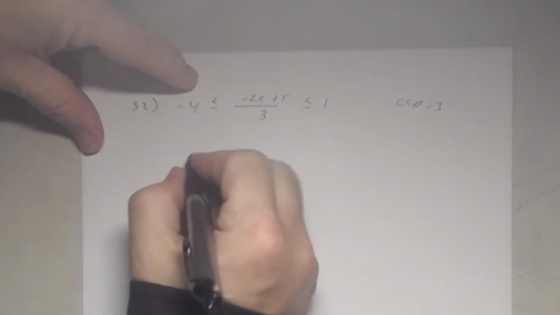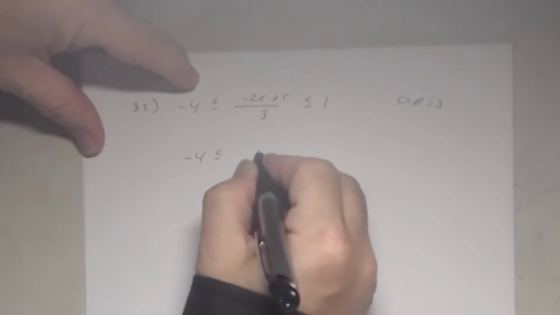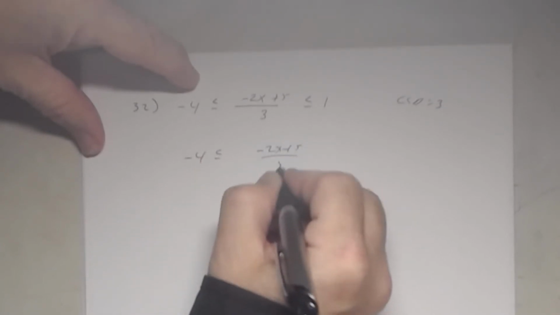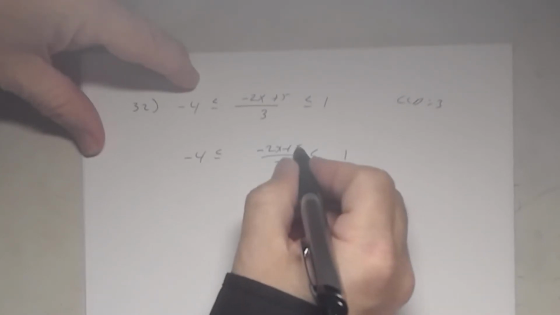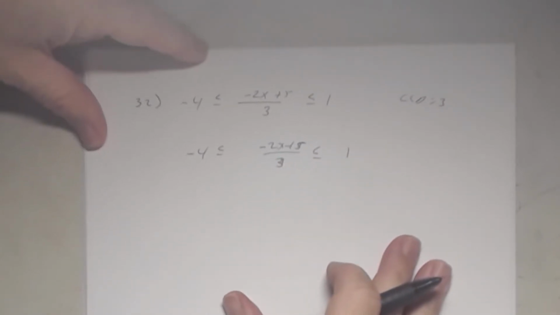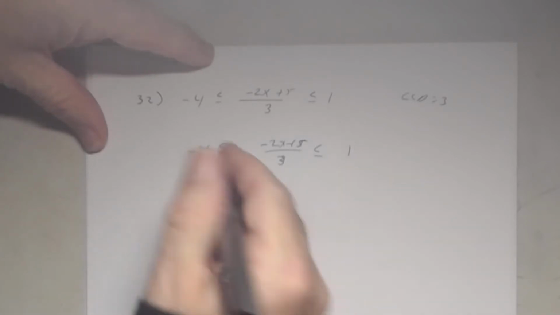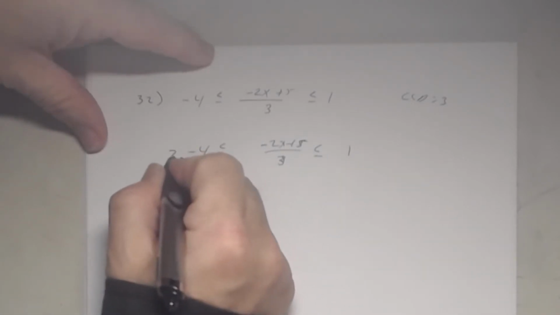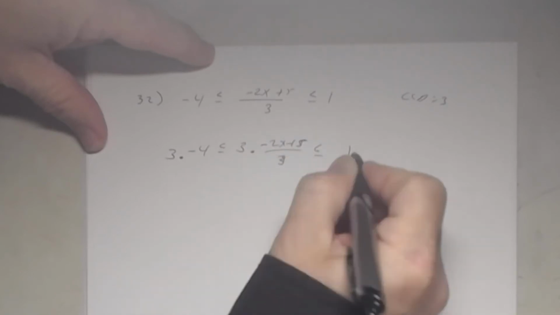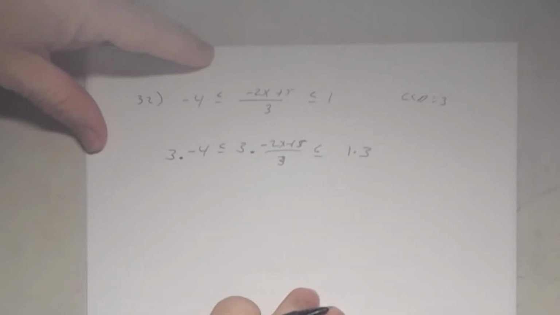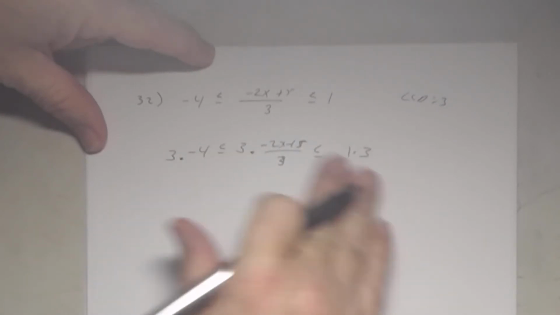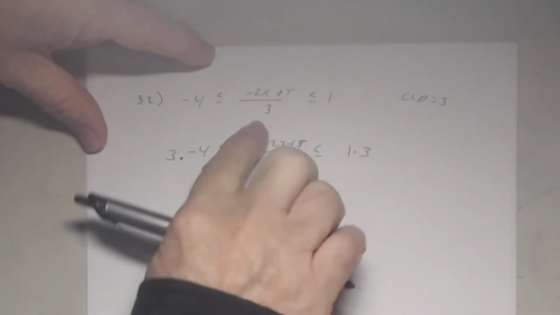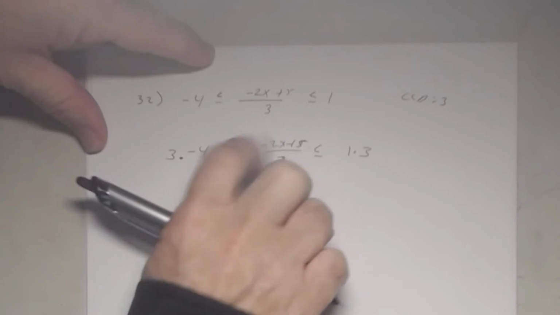So what you're going to do is multiply all parts by 3. I'm going to go ahead and rewrite this over. And notice how easy this will become when you do that. That's -2x + 5. All right, so you're going to say times 3, times 3, times 3, just like this. You multiply all parts by what? 3. And the whole reason you're doing that is to clear this denominator that's a 3 right here.